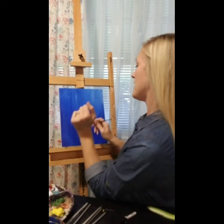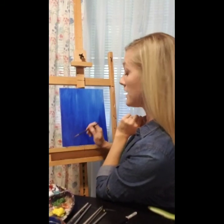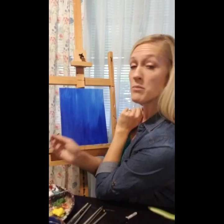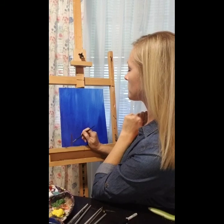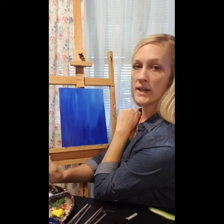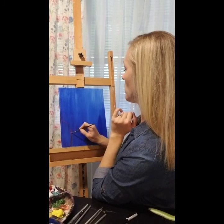So I just go in and I'm just going to lightly brush in where I think I want my coral to go. And I'm just using red for this. I know you can't see it that well at this point, but I want it to just sort of be on there so I can tell where I want it to be.